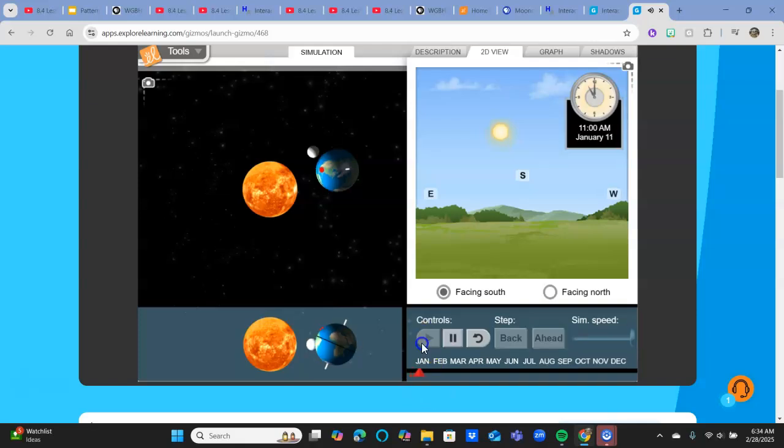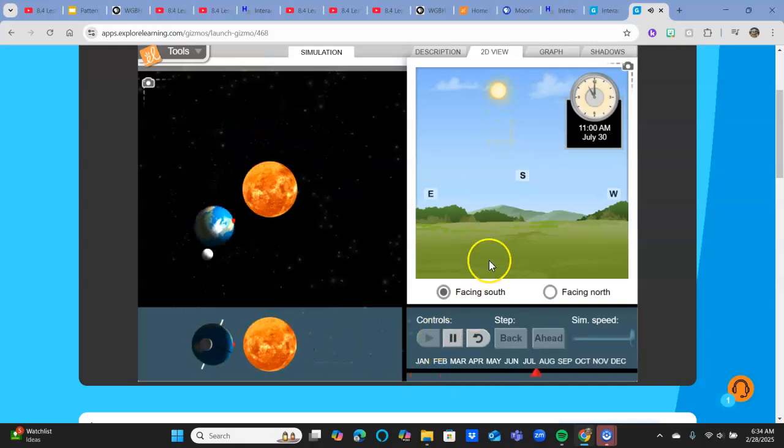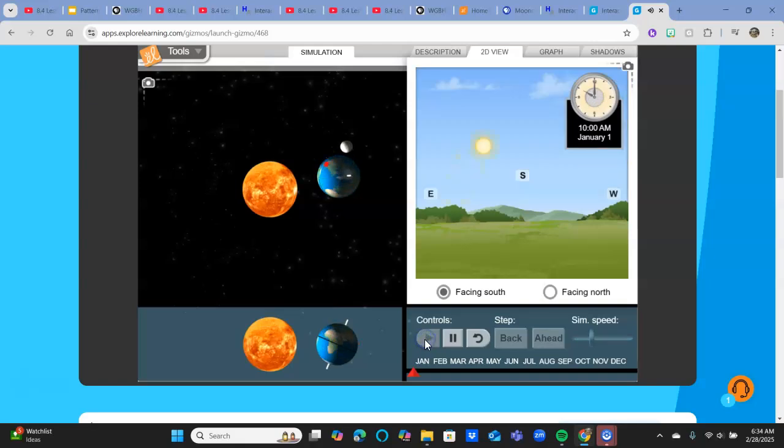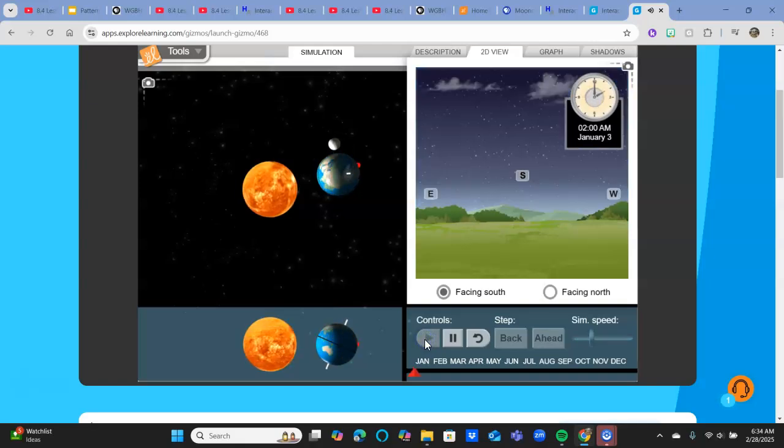Watch the sim speed. Super fast, right? Like the sun, you can barely watch it going. That's probably too fast. But you can go back and change the simulation speed to be a little more regular. That's still fast, but at least you can see the movement over the sky. I would keep it in 2D view. But this gives you time. You can change it over the course of months too, if you'd like to.